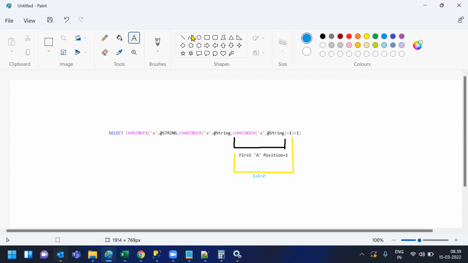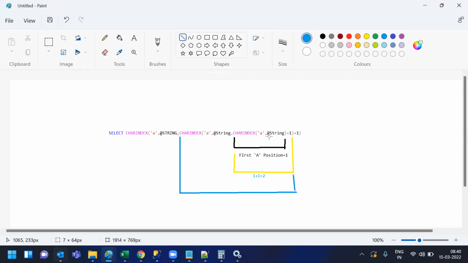Now let me just take it from here to here. So it will be like CHARINDEX of 'A', @string, 2, correct?